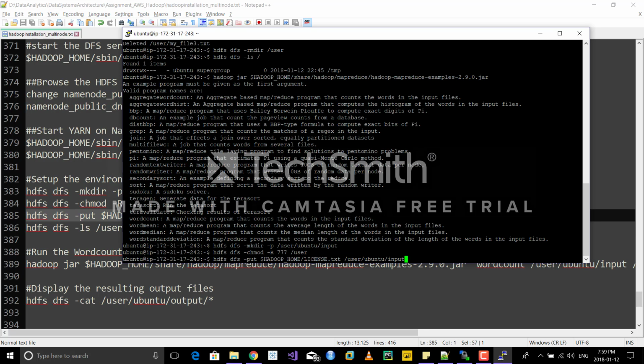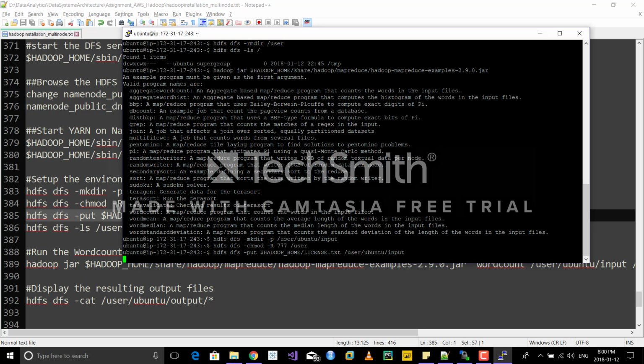Control C, Control V. This command will copy the license.txt file from the user local Hadoop path, that is the value of this HADOOP_HOME. It will copy the license.txt file from there to user ubuntu input, and I'll just run it.